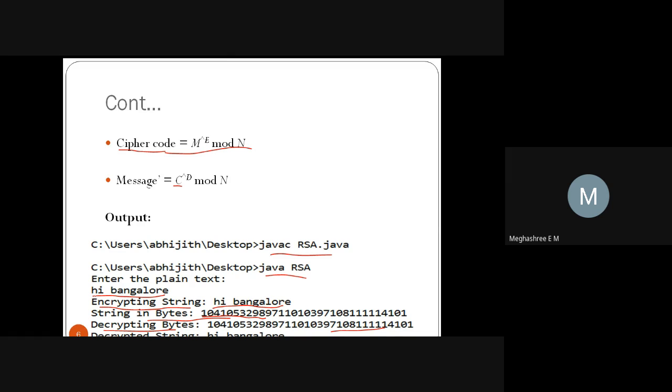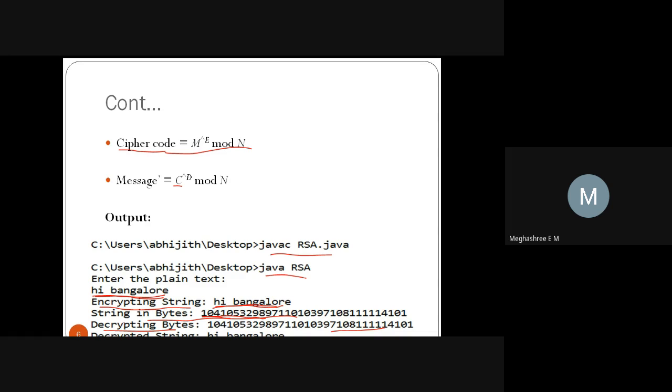This is the plain text you want to send to another user involved in the communication. Which data are we going to encrypt? That is hi Bangalore. We convert this string into bytes, and after performing encryption, this will be the encrypted data.